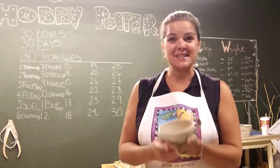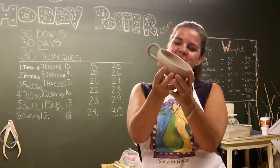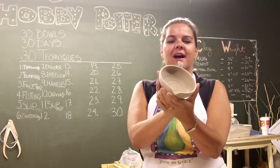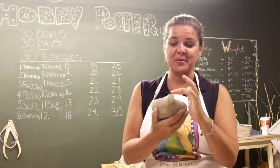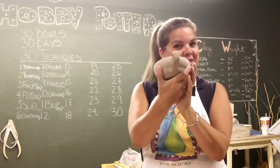Well, that is it. That's the project. Here is my little pouring bowl. I call it a pouring bowl. It's not really a cup. It's a pouring bowl. I'm a polka dot stripe gal, so I was thinking I could either stripe this or polka dot it, and I just went polka dot, so there's that.